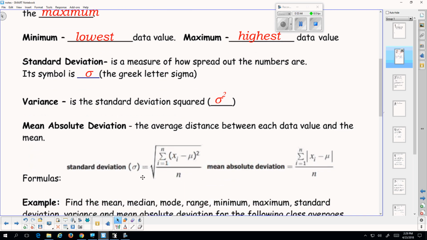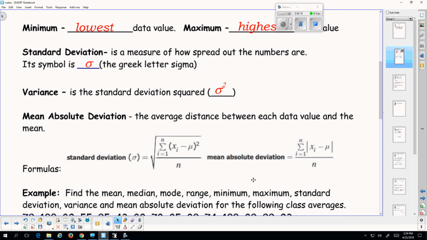So there's some formulas here. Don't worry about these too much. I just wanted to show these to you because these show up on your formula sheet and people tend to see them and think, what is this? We've never learned this, and they think they need to use these formulas. You really don't need to use them because a lot of what we're doing, the calculator is going to do for you. I just want to show these to you so you see them, and if you see them on the SOL, you don't really need to use them.